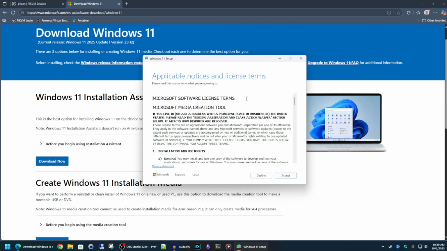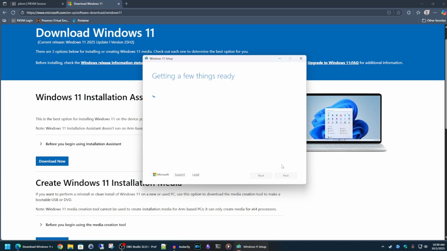So anyhow, I plugged my USB thumb drive in, so let's continue on. I'll click accept. It's going to say getting a few things ready. Just be patient as this crunches. And then I leave this all as is, leave the use recommended options for this PC, click on next, make sure you've got the 8 GB or larger thumb drive, and then have it plugged in.